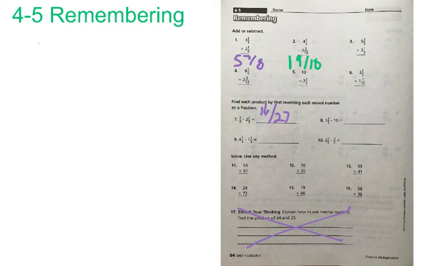Let's go ahead and complete one more of those together. Let's look at number 8. We have 1 and 3 fifths and we're multiplying that by 10. Anytime we have a whole number, we need to write it as a fraction. It's just that number over 1, so that's going to be 10 over 1.